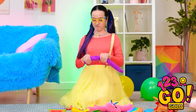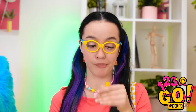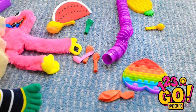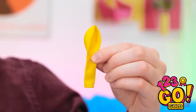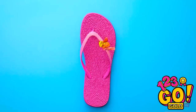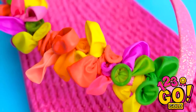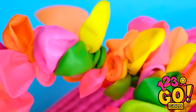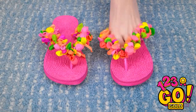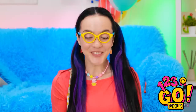I'm bored — I guess I'll play with this balloon! Dude, this balloon is broken! Hold on, I think I have an idea! Let's give these sandals a makeover! I'll tie the balloon around the sandal strap — I need to make sure it's tight. Then I'll tie more balloons along the strap. I'll use different colors to make it more fun! These are looking great — so colorful and vibrant! It looks like they're covered in flowers! What a difference! Here you go, honey! These are perfect! You can get me ready any time!